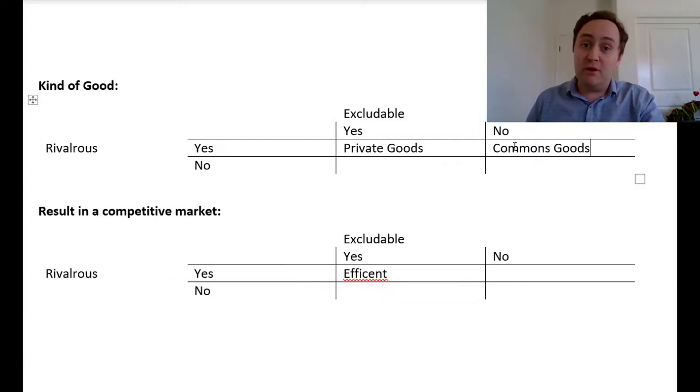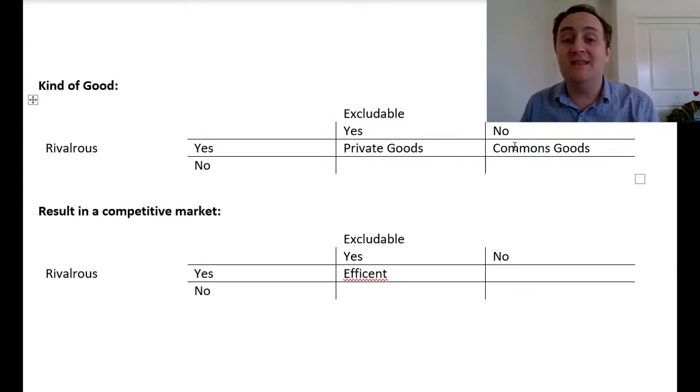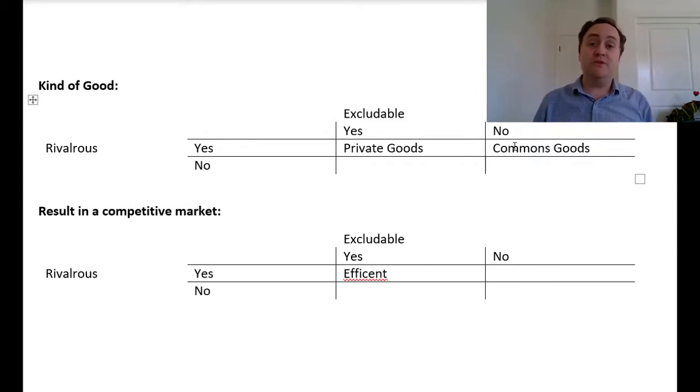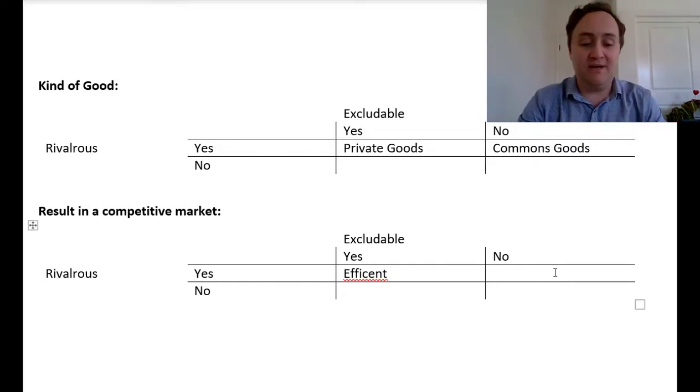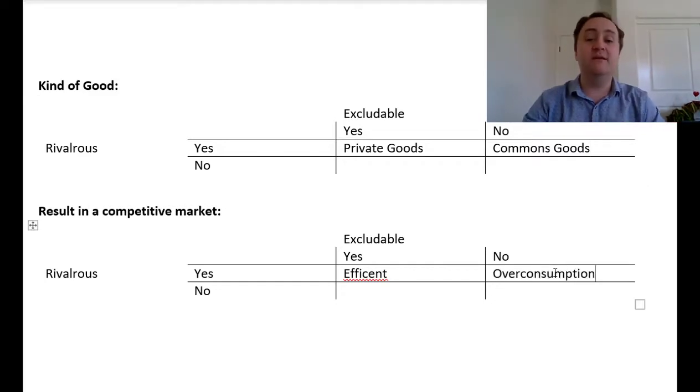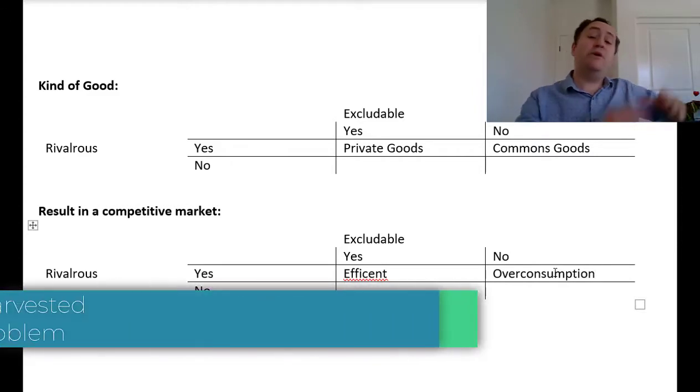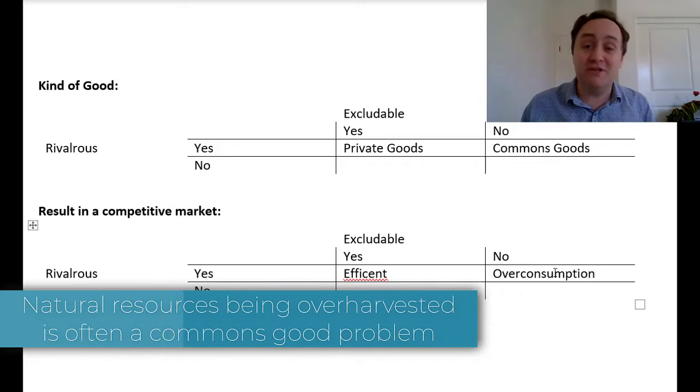Why does the permit system matter? Well, because if there's a permit system, that means that it becomes excludable. I can force you to pay if you want to fish those fish. But if there's no permit system, then it becomes a commons good. What happens with commons goods? They get consumed immediately. You're going to get overconsumption, right? Too high of production, because everyone's going to think, well, it might make sense to save some of this stuff for later. But if I don't use it, someone else is going to, and there's not going to be any left over for me. So I better rush out and consume as much of it as soon as possible.